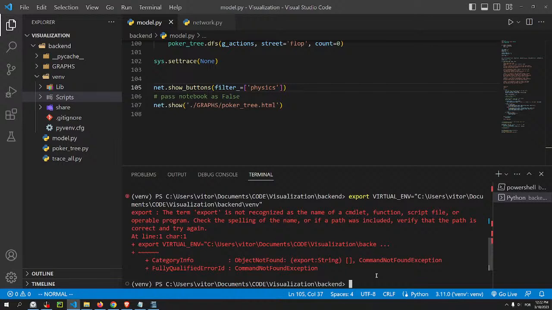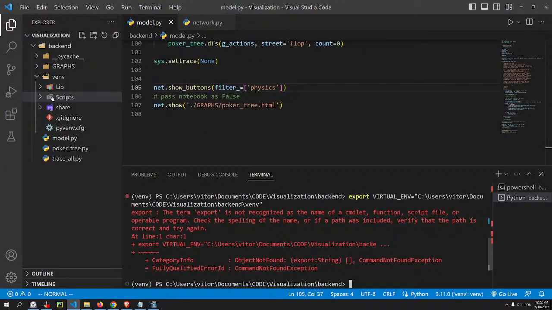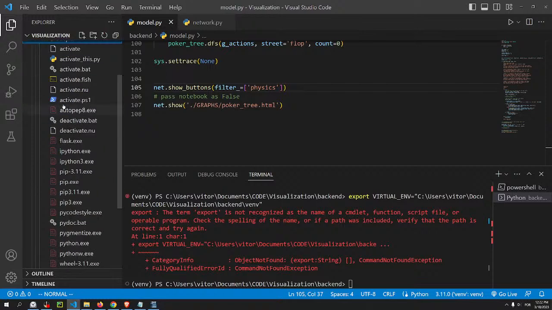The thing is that the virtual environment is already active here, activated. Oh, it's the bin folder. Where is this? Scripts.